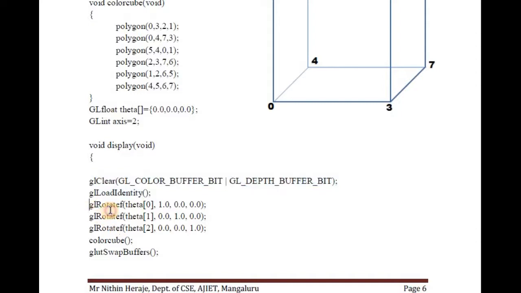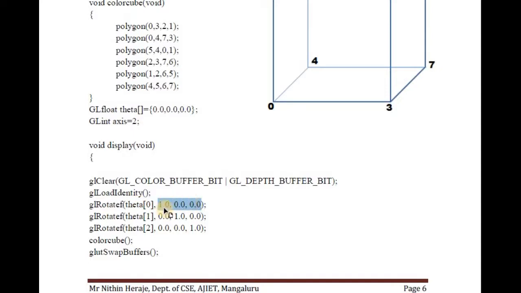Next, there is a glRotate function that has been used, and this glRotate function uses these four parameters. The first parameter is nothing but the angle theta, that is, for what angle the particular rotation has to be made.